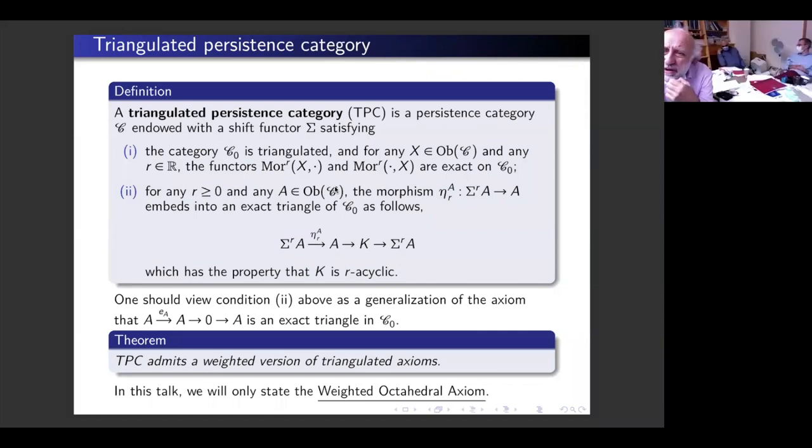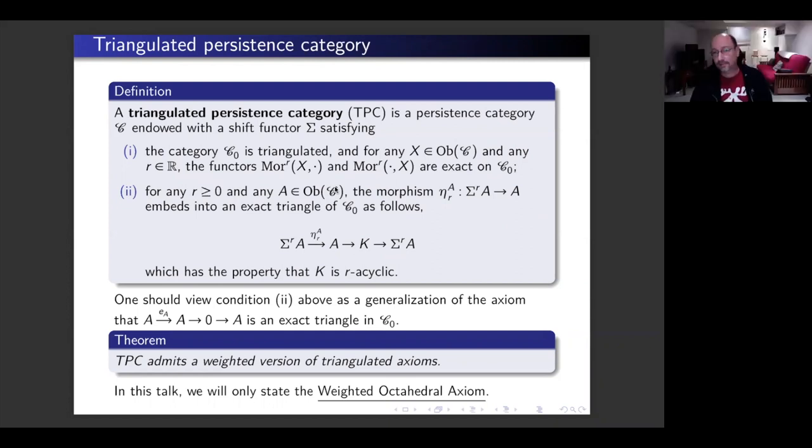And when you say small r, why do you say that r is small? Just for fun, I can take it big. It's irrelevant. No, you're absolutely right. So I take any R and I can shift my function by adding simply R to the value. And I get the same complex, but its critical values will now be bigger by R. I take the identity between the two complexes point to point, but the action is now shifted by R. When I take the cone over the identity, all the critical points will appear in pairs. One will be the old one, X, and the next one will be the one that sits on top with shift R.